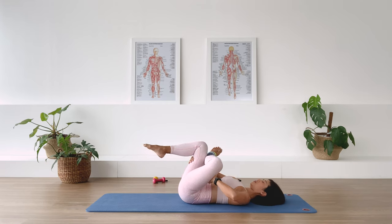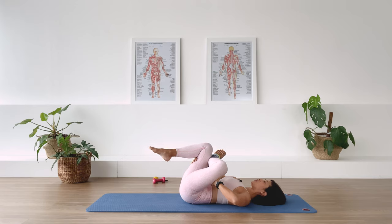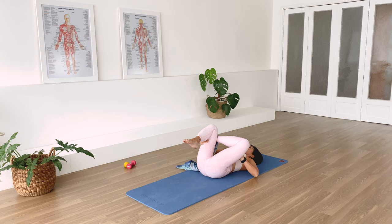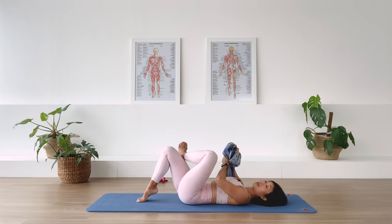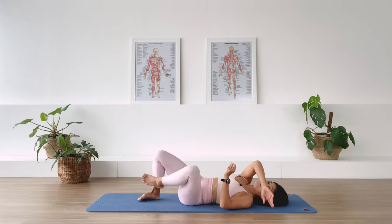Breathe. And keeping the bottom anchored, you can also bring the thigh closer to your chest. At the same time, push away. Two more breaths here. And last one. All right, and let it go. Release that. You can place the scapula onto the side, come up.